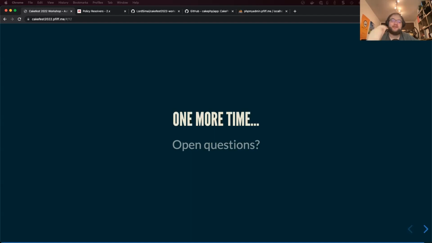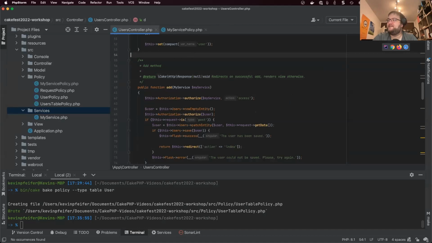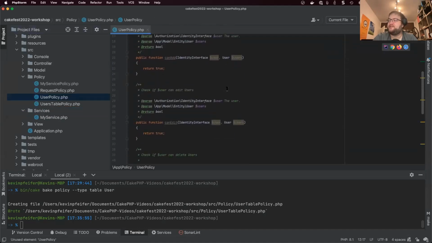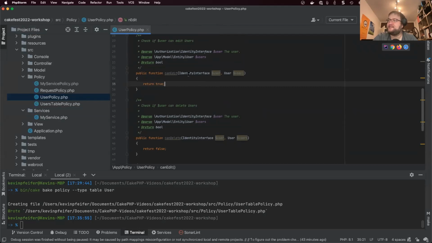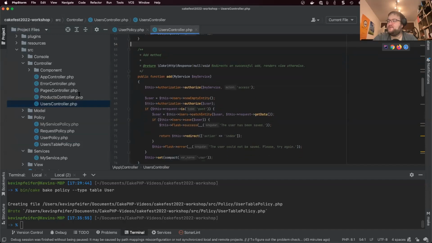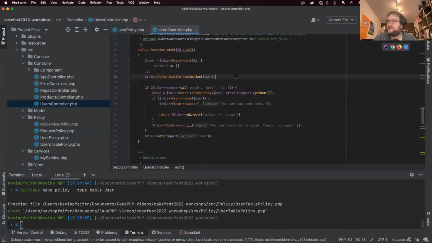I would say you can basically do that with what is present here, because when we look into a user's policy and we have our can edit, the can edit we currently used just before the user has been given patched data. So basically here now we have this authorize, which calls the can edit.